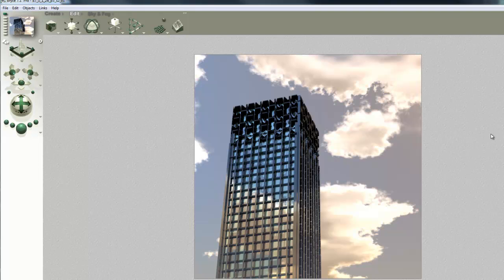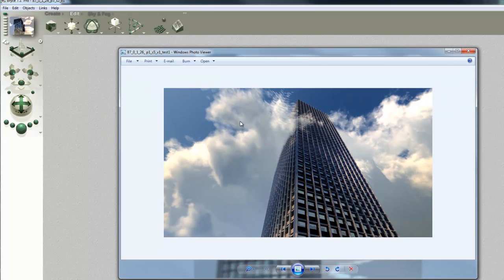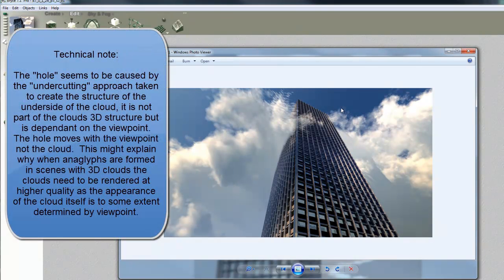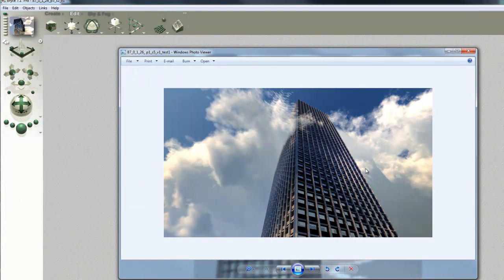Right, and this being a kind of complicated tutorial to do, I've had a few tries at it. This was my first attempt. I used one of the clouds from the Cloudscapes 1. You can see there's a slight problem here looking up so steeply. This is an error in the rendering of volumetric materials. If you look directly straight up, you'll see there's a hole in every material, even if it's solid. But otherwise this has been done in exactly the same way as the one I showed you.